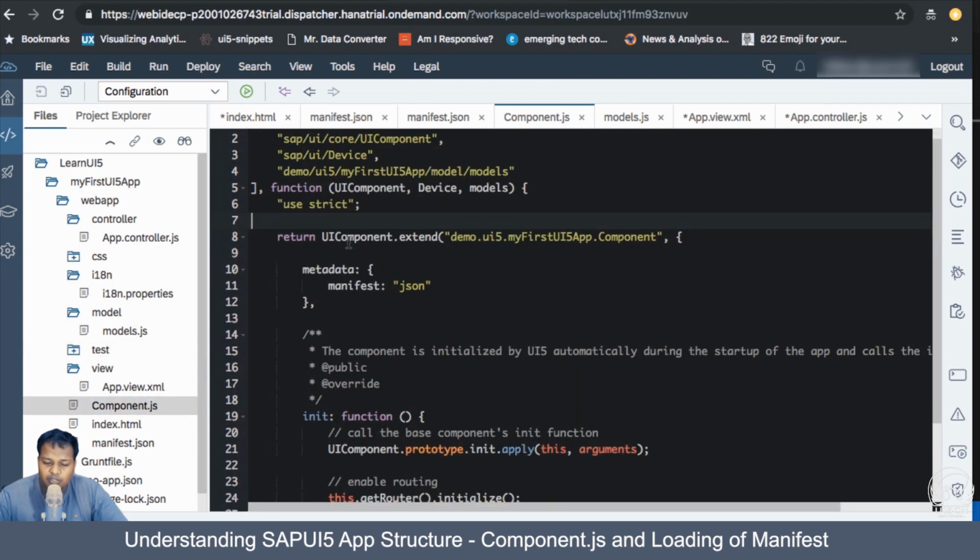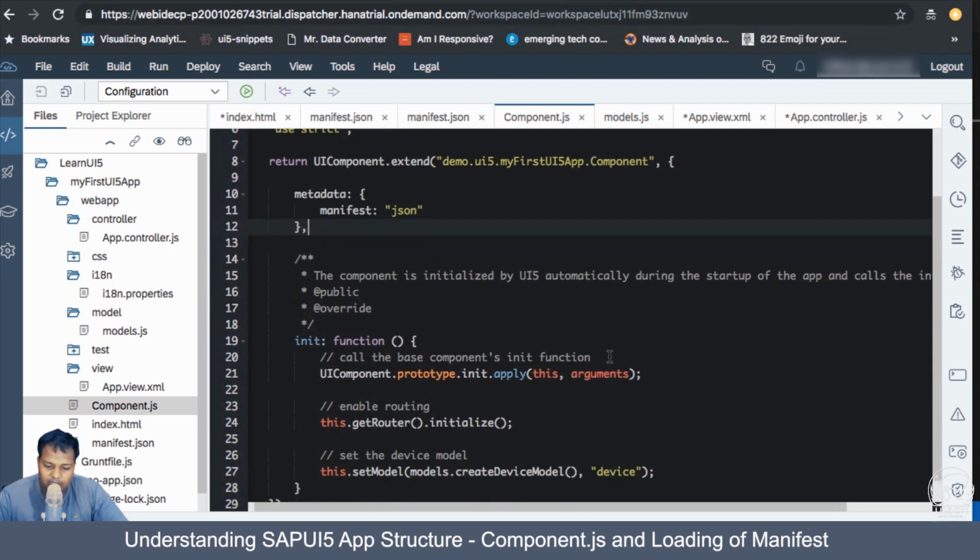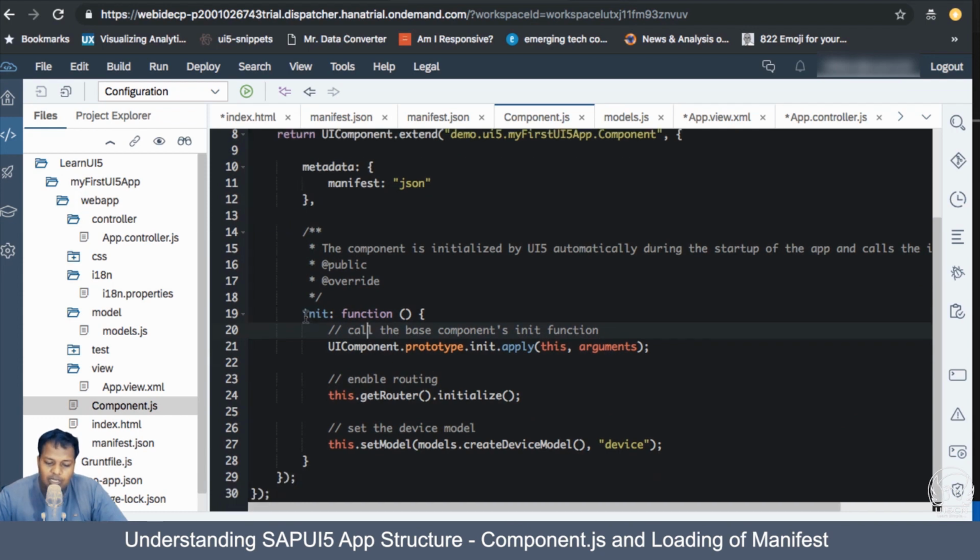Now the component.js is going to call the manifest.json, and this is the code for that, where you are calling the metadata property and assigning it to manifest.json. This is the point when your manifest.json is getting called. Now if I want to prove it, how will I do it? If I come back here, the init function is the first function which actually runs, and before the init function runs, we will be defining all the properties.